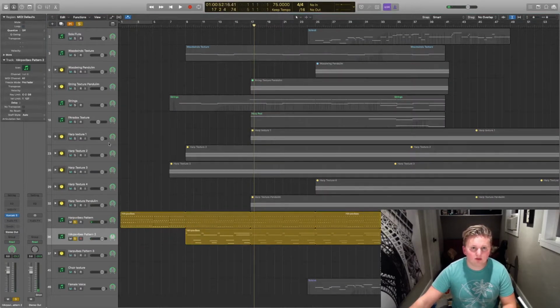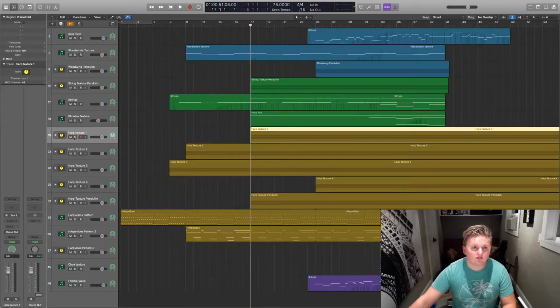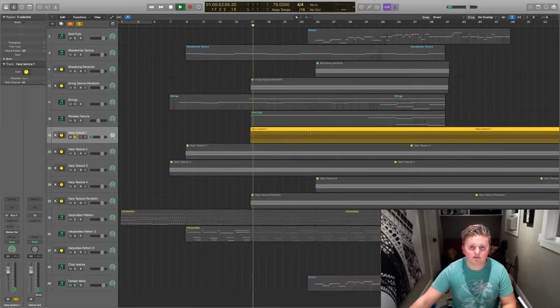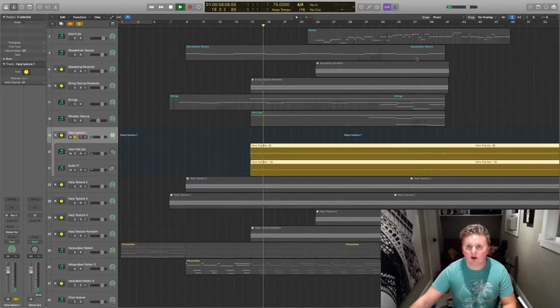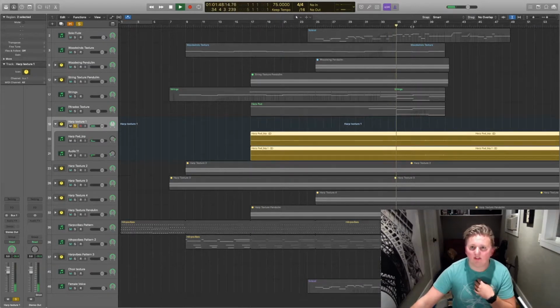So, and then moving right along, looks like, jump into texture 1. Da-da-da. So quieter little pad there.